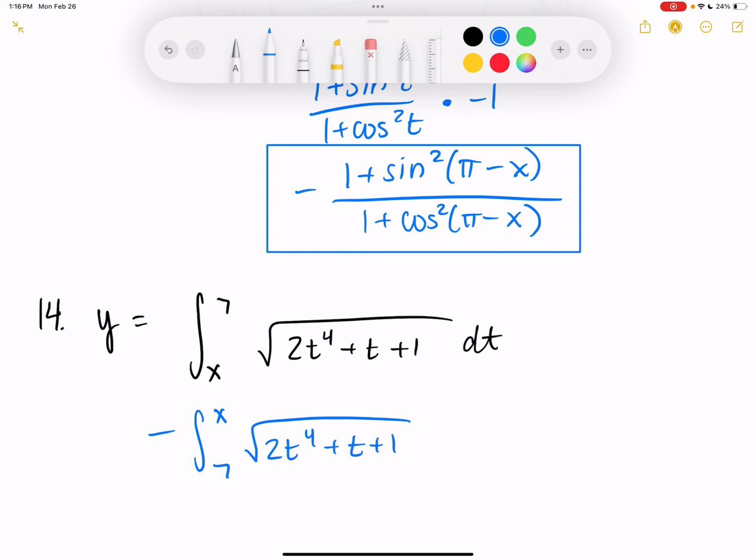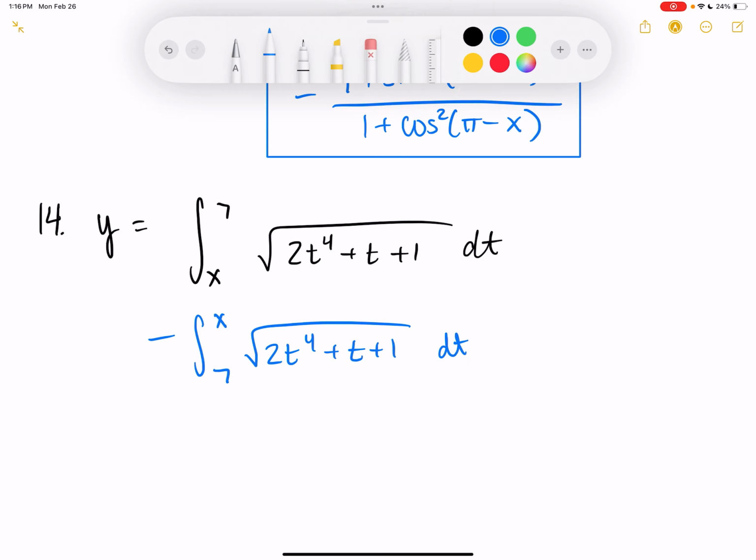And then we'll do, and this is a simple one, so we can just... Simple? Oh, I was like, what do you mean it's a sample? It's so simple. So what is it equal to? So it's equal to negative, get that negative right there, the square root of 2x to the 4th plus x plus 1.